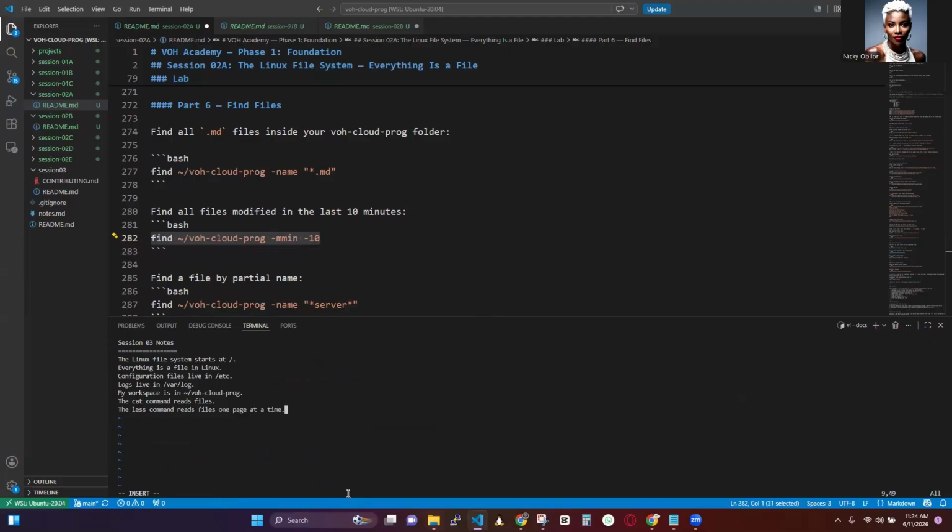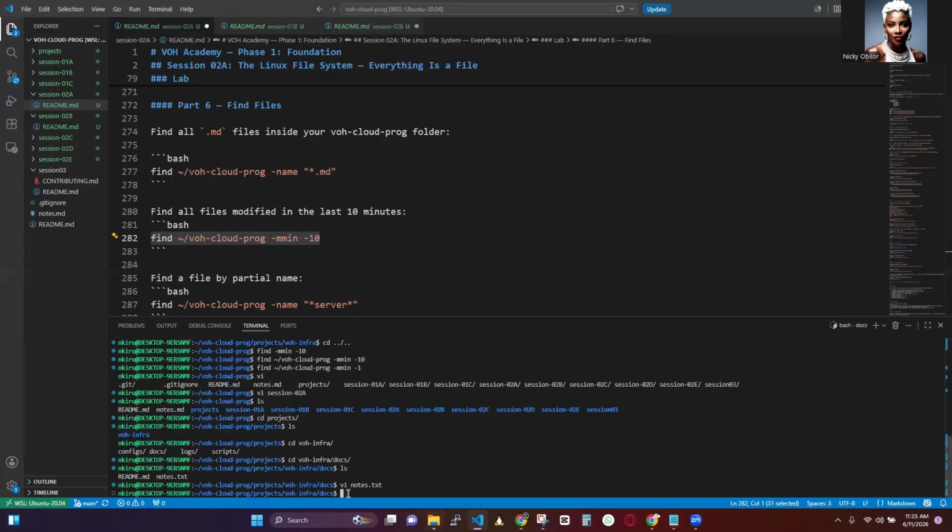We haven't done this portion, which is editing existing files from the editor. So we will use the editor now to run that command.